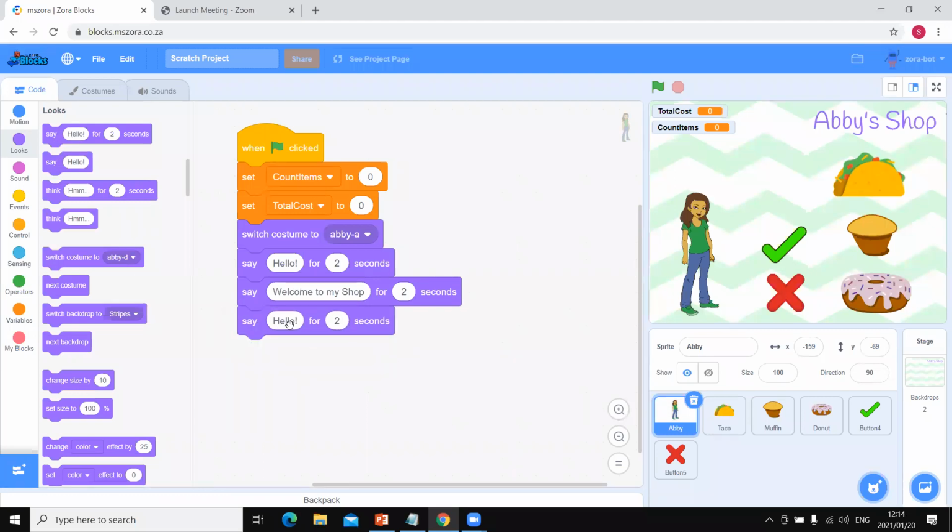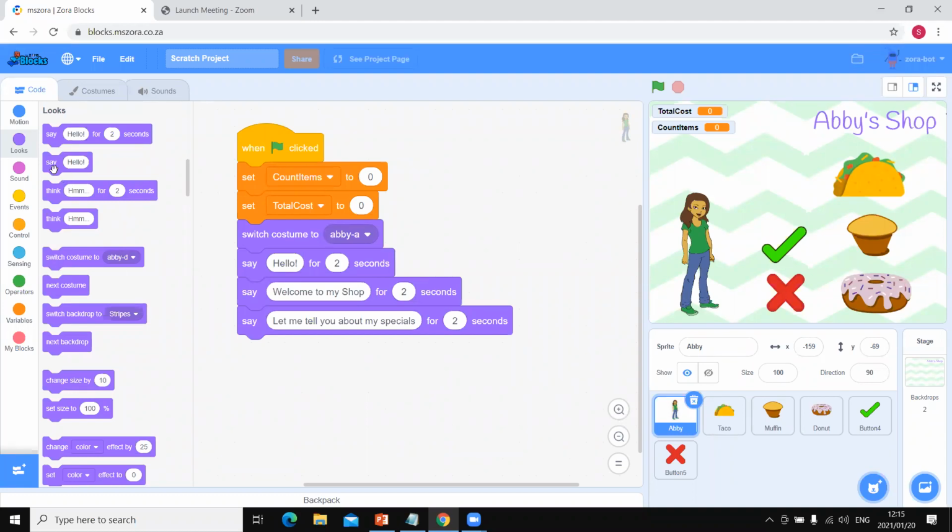So let's say, let me tell you about my special. Okay. So what I can do now is I can change Abby to the next costume.